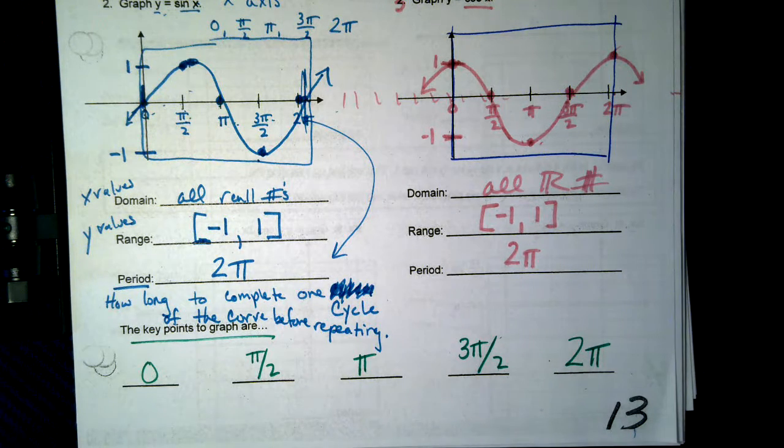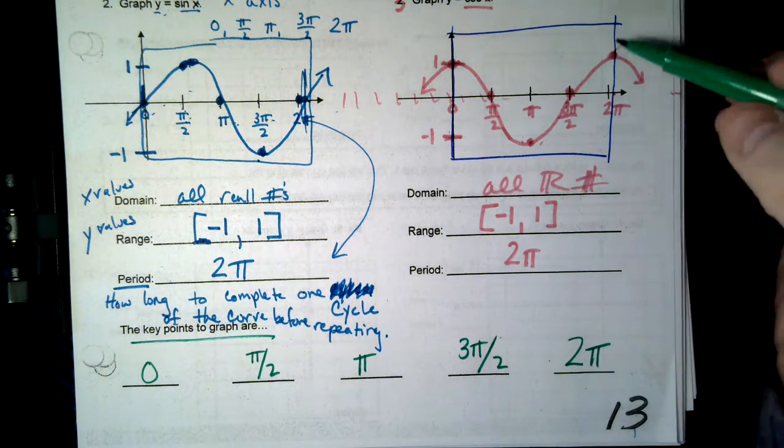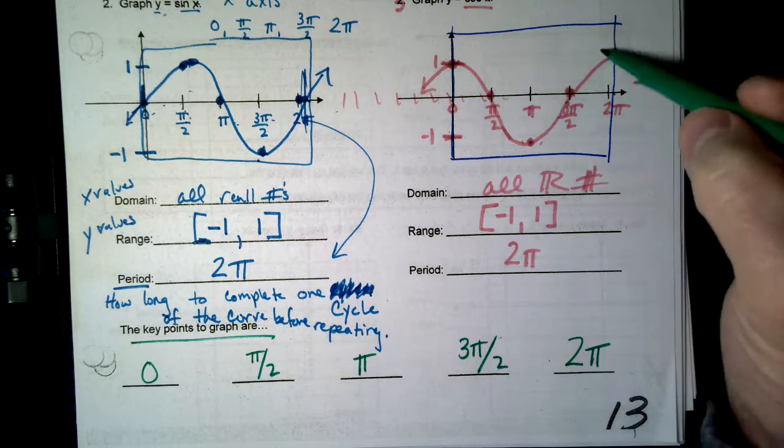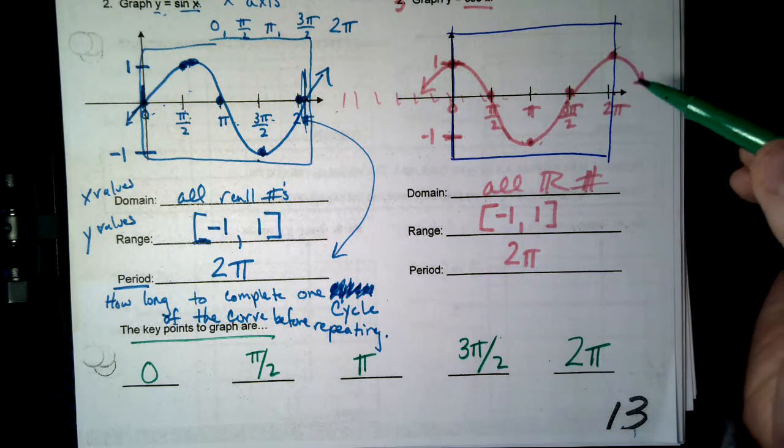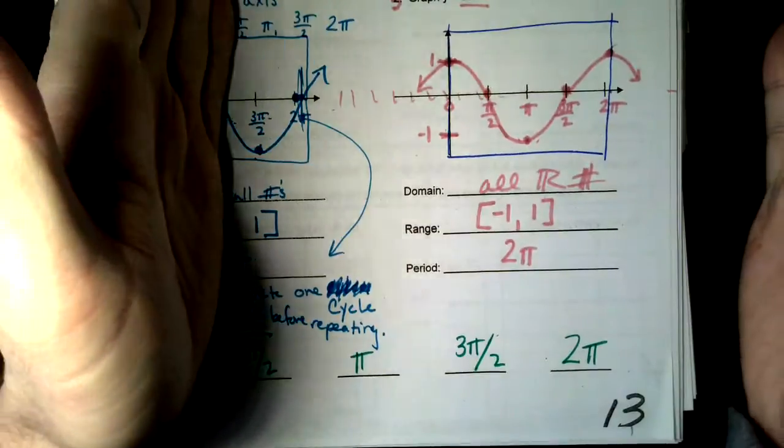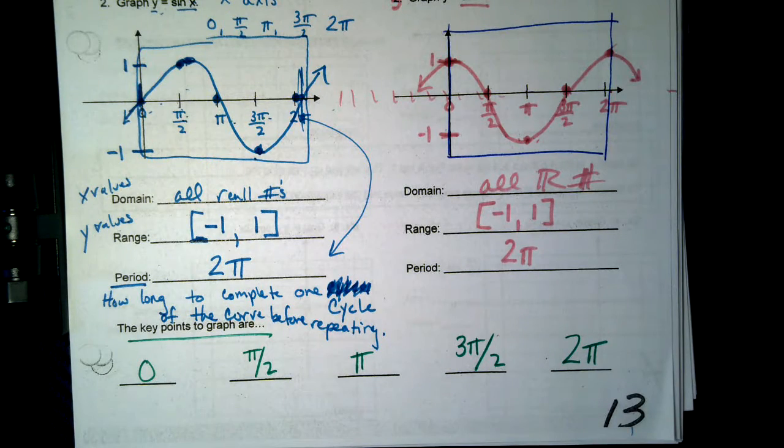We can move it up, we can move it down, we can stretch it left and right. How tall it gets, how small it gets, these little humps, we can change it. That's called the amplitude. We're going to talk about that. We can change the period length of how long it is before it does a repeat of the cycle. So that's all part of the second page of notes. I'm going to get a little head start on it before I start the second video.